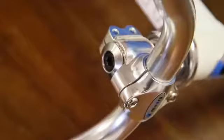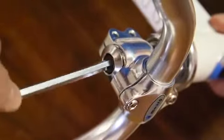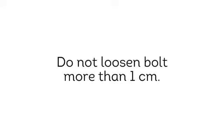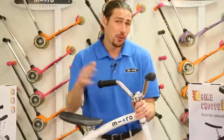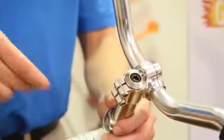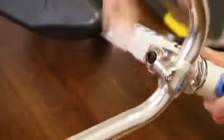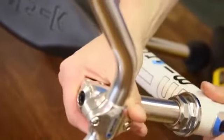Doing so should be mildly difficult with adequate tension. Next, let's address how to adjust the handlebar height. To do so, use the included allen key to loosen the top bolt one centimeter above the washer. Do not loosen any further — loosening this bolt further than one centimeter can cause the nut to fall down the tube. Once you've loosened the screw one centimeter, try to adjust the handlebar height. If you are able to adjust the height, raise to the desired setting and re-tighten the screw. If you are not able to raise the handlebar, tap the top of the screw with a hammer to free up adjustment.